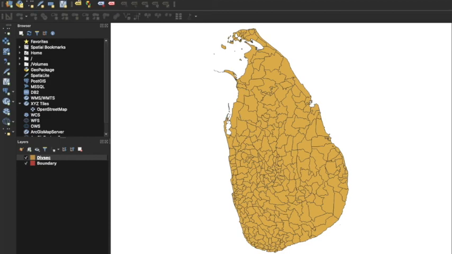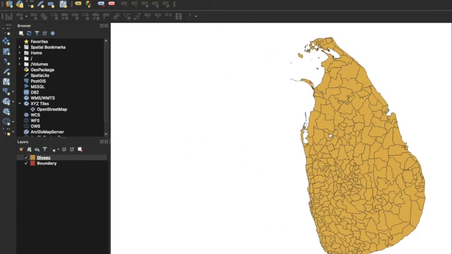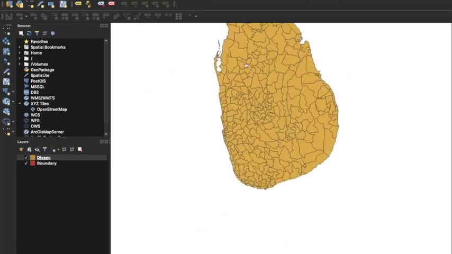This pan button is important to pan across the map which we have developed.